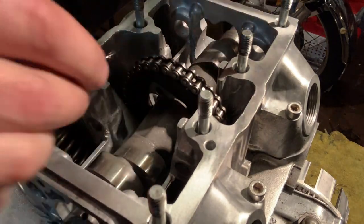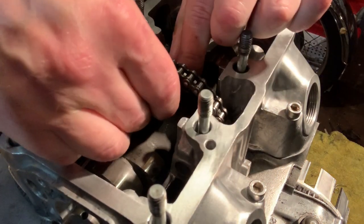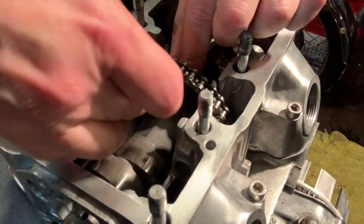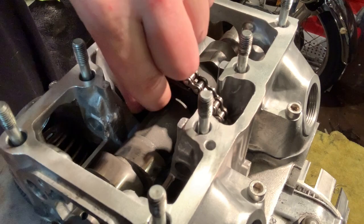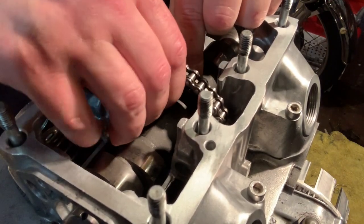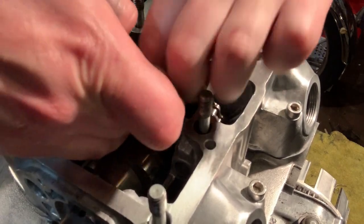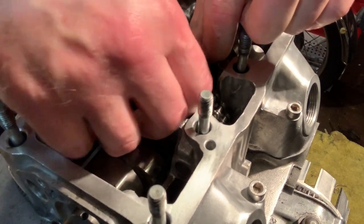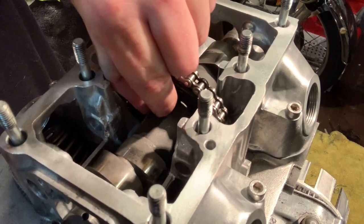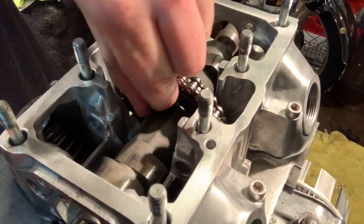See if I can get this thing started. This is kind of a tricky one. I remember having to take these out and they were not fun. There's no washer or anything, it just goes in there. Apparently it's a special hardened bolt. I think I've got it started. It's hard to tell. Oh, come on. Big fumbly fingers. There we go, got her going here.